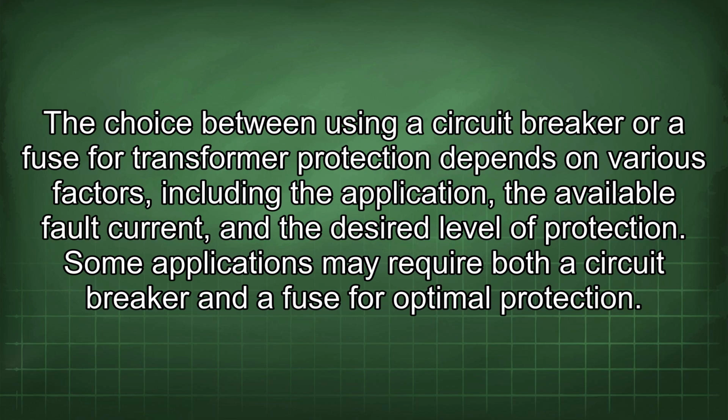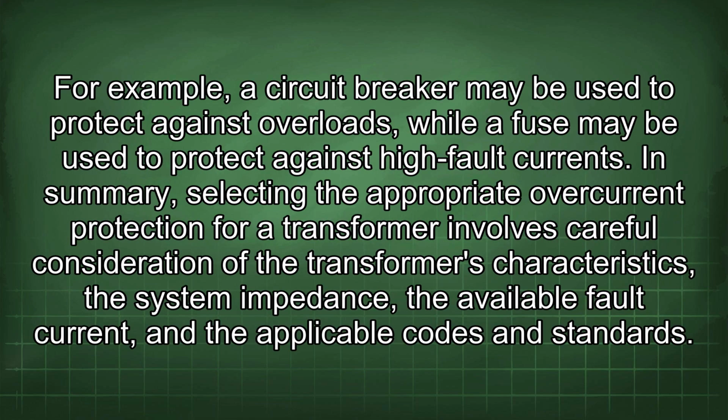The choice between using a circuit breaker or a fuse for transformer protection depends on various factors, including the application, the available fault current, and the desired level of protection. Some applications may require both a circuit breaker and a fuse for optimal protection. For example, a circuit breaker may be used to protect against overloads, while a fuse may be used to protect against high fault currents.